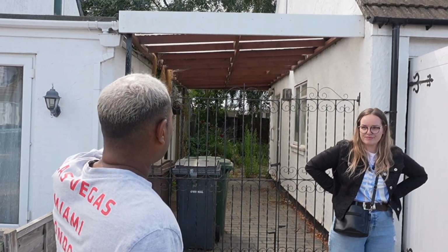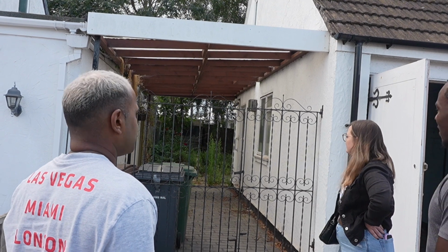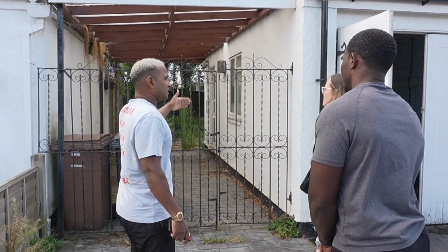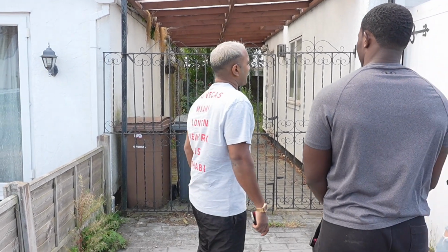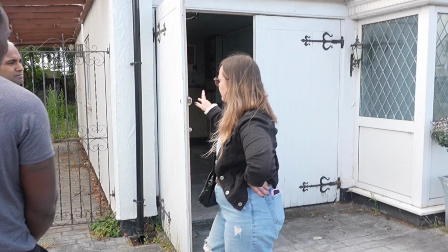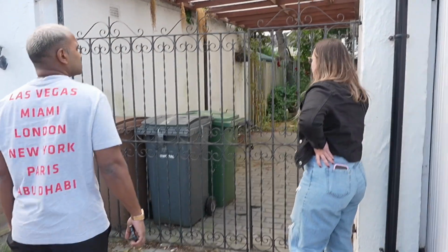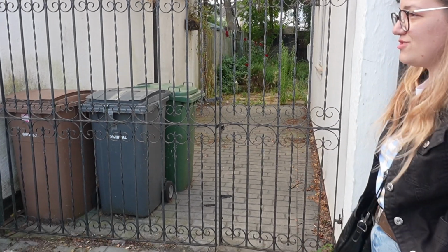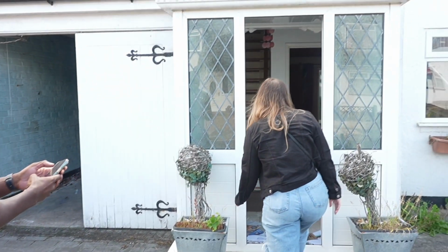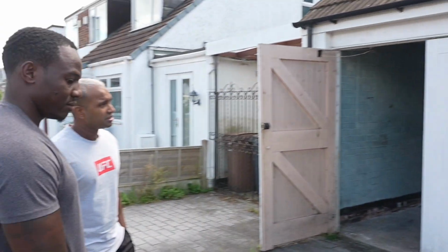Get rid of that, maybe. That looks shit, yeah, get rid of that. But you don't have to replace it with anything, really. You could just have the wooden gates. But also, if we were to change this into the living room, then if you fix that roof, that carport with seating, you will always have kind of a garage, protected. Like if you're block paving and stuff. Oh, yeah, this is staying. Yeah, just make it that.